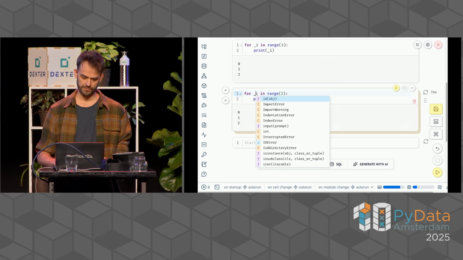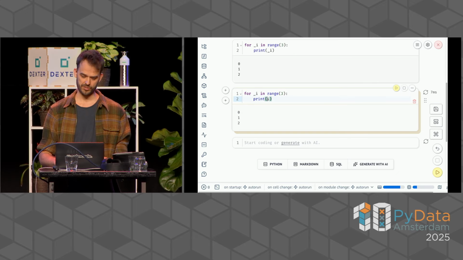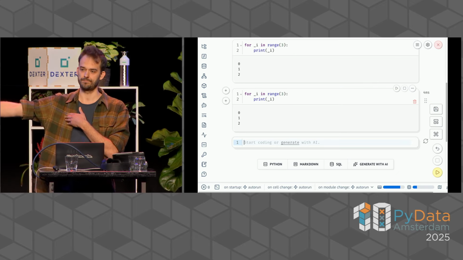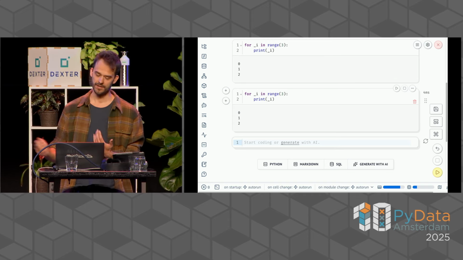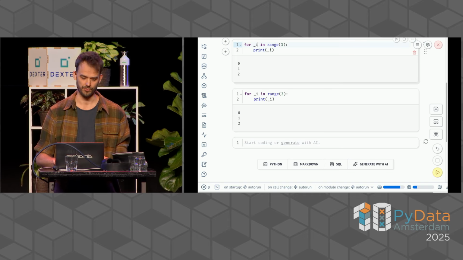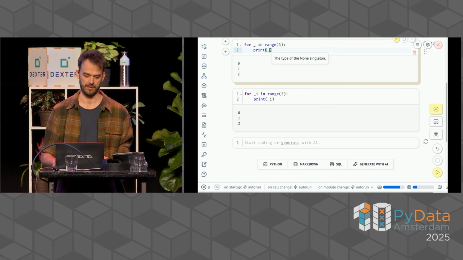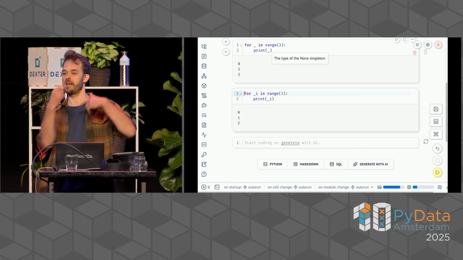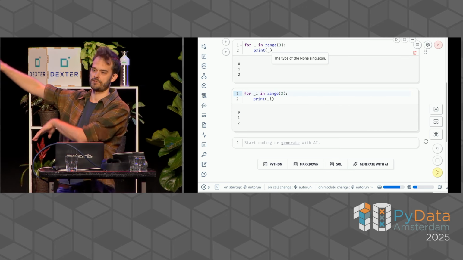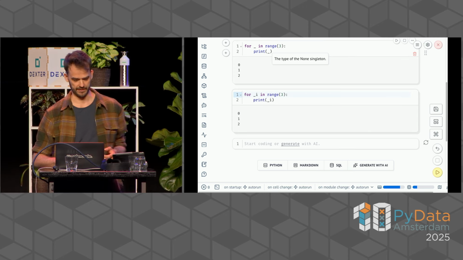If you put an underscore in front of the variable, we assume it's scoped to the cell and has no meaning after. It's actually kind of similar to what you would normally do in Python. If you have a variable that you don't care about, you just use the underscore. But you can have named variables that we ignore for cells later, so you can still do stuff like this.